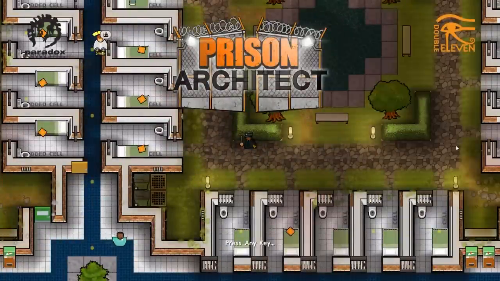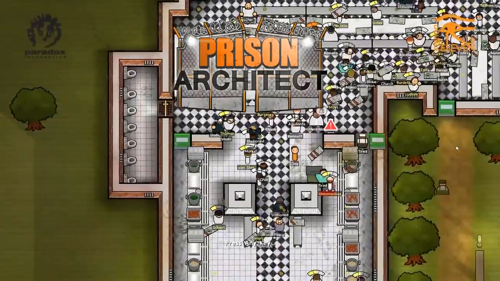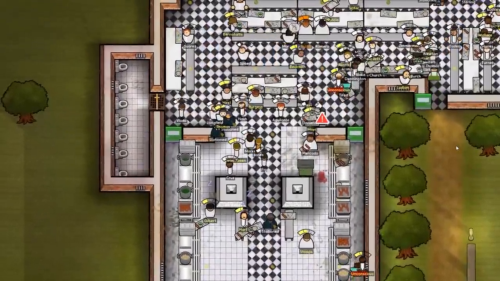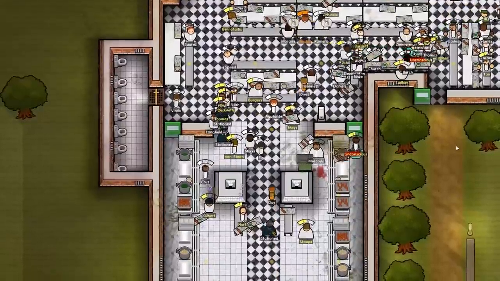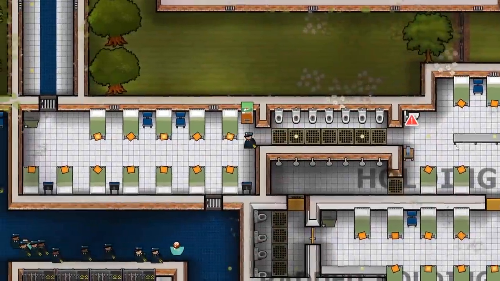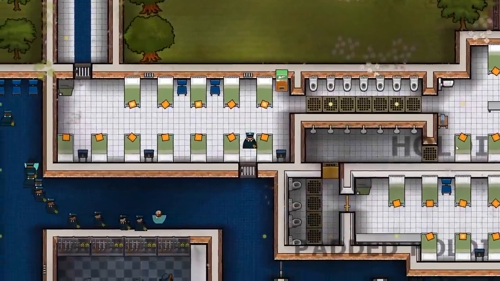Everybody, Drae here, and welcome back to The Prison Life. Today we're going to be checking out Prison Architect and its new DLC, Island Bound, which obviously unlocks a lot of island-based content. You can now come in by sea and air, by either a helicopter or boat. You can obviously also be transferred out that way.